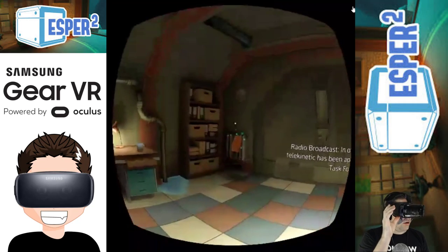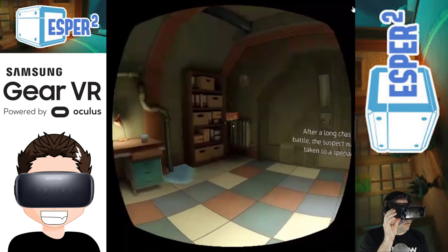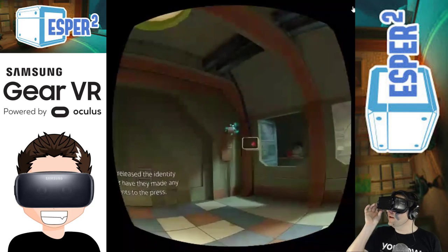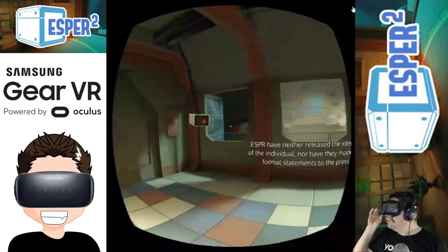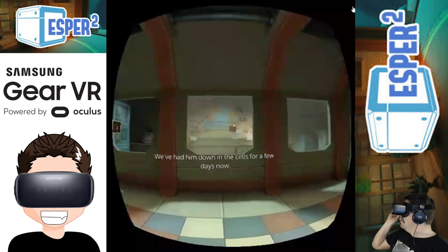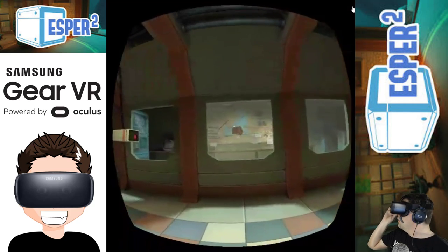In other news, a rogue telekinetic has been apprehended by ESPER task forces. After a long chase and destructive battle, the suspect was incapacitated. Is this Ernie's coffee cup? Hold on. The ESPER have neither released the identity of the individual, nor have they made any formal statement. Wow. They're only just releasing that to the public? We've had him down in the cells for a few days now. And I heard it took 5 of our agents to capture him.